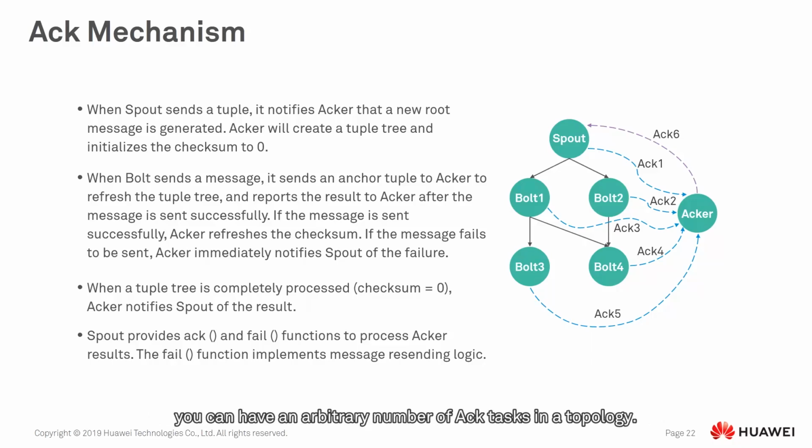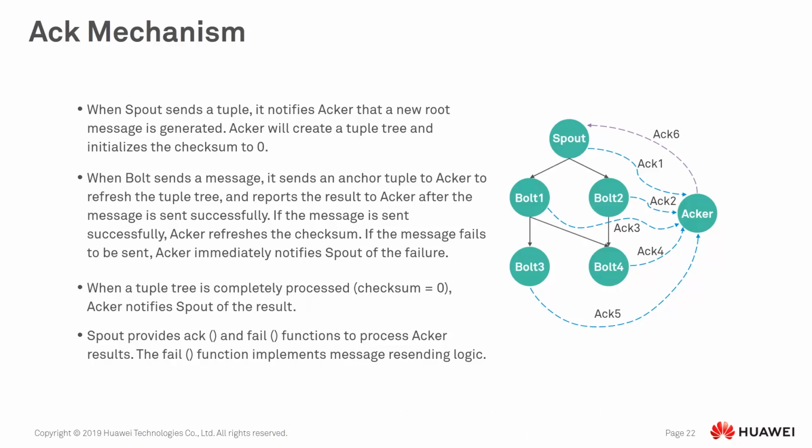As mentioned already, you can have an arbitrary number of acker tasks in a topology. This leads to the following question. When the tuple is acked in the topology, how does it know to which acker task to send that information? Streaming uses mod hashing to map a spout tuple ID to an acker task. Since every tuple carries with it the spout tuple IDs of all the trees they exist within, they know which acker tasks to communicate with.